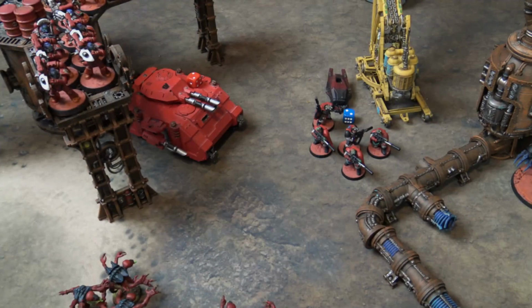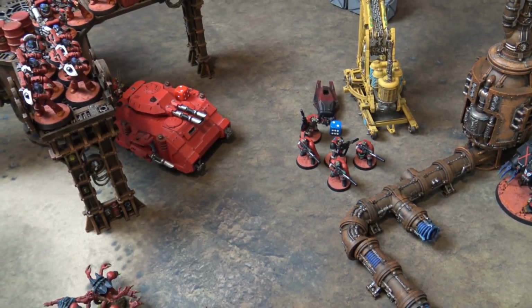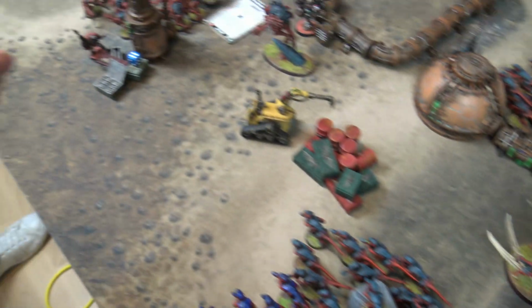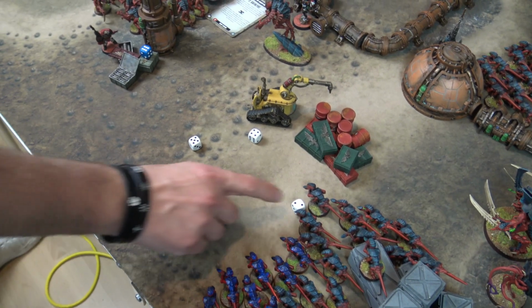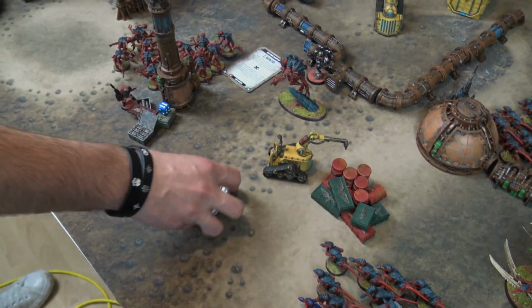Going with Annihilator Predator, 4 lascannons into the Tervigon. Hitting on 6s, because I've got a brood of venomthropes nearby. If I get 1, I'll be happy. No. Nope, not a thing.